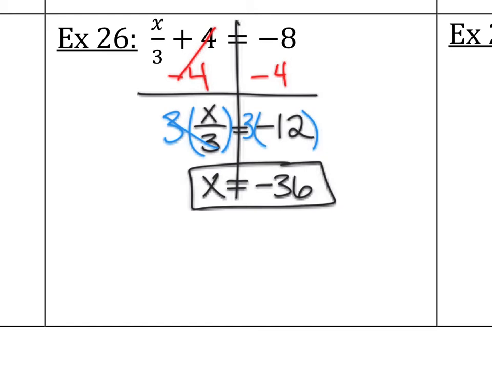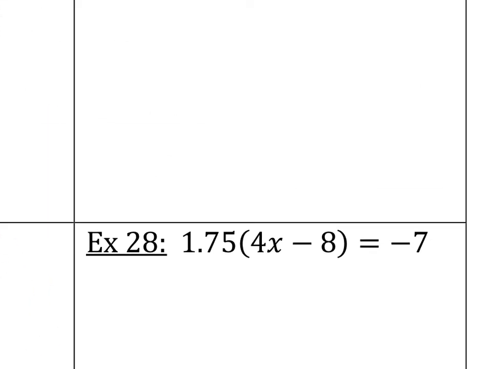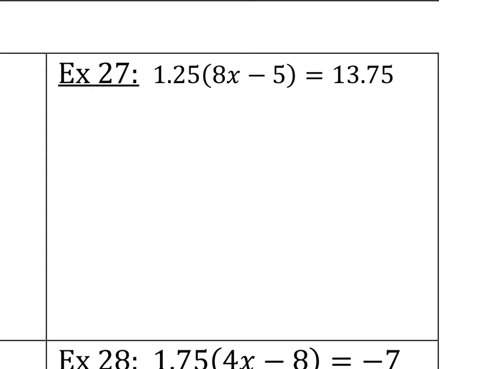Now, the reason why these examples are 27 and 28 is because your last homework or your last notes actually ended on 22. Don't just think it's like a random number. What do you notice is now happening with example 27? It got decimals. Okay, that's one check. What else? There's parentheses, and there's a number in front of that parentheses. What does that mean I have to do with that number in front of parentheses? We just did a Kahoot with this. What is that called? Distribute. Distribution is a multiplicative property. So we're going to multiply to distribute that 1.25 to both of the numbers.